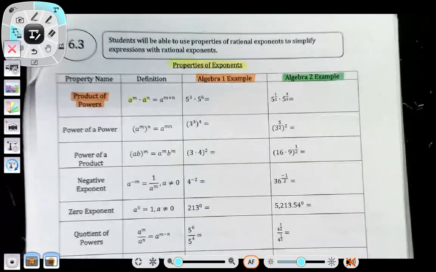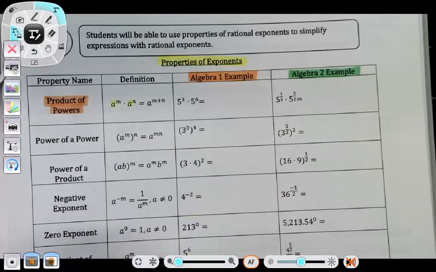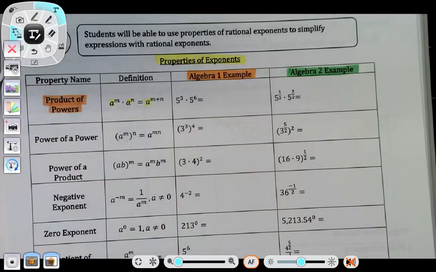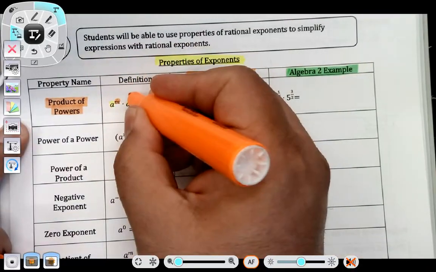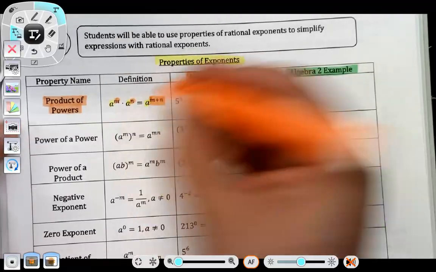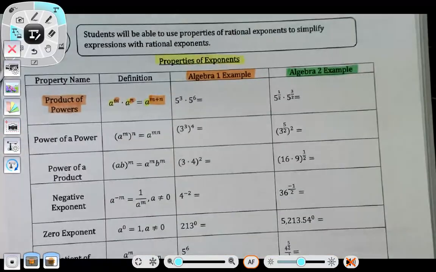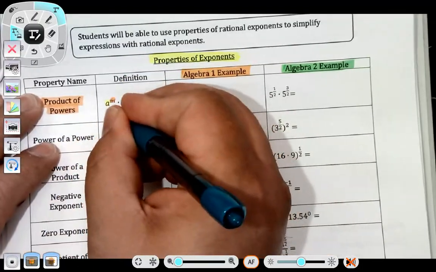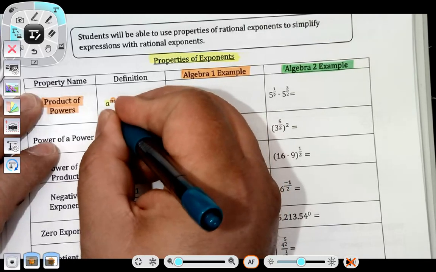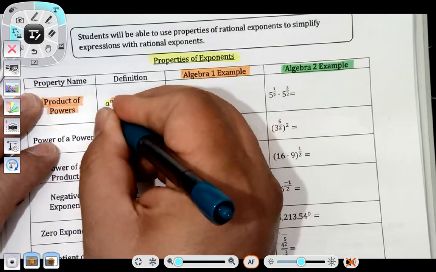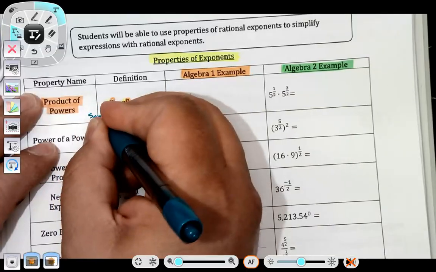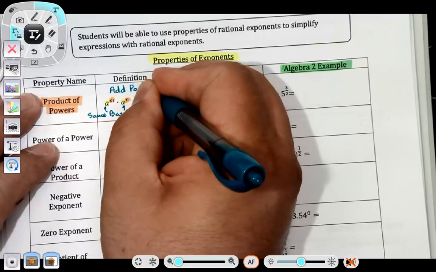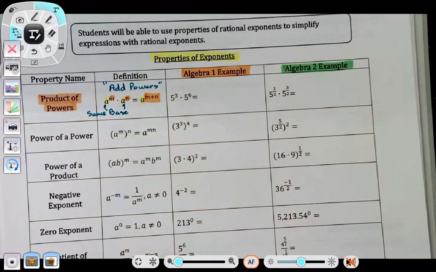But the idea is that when they have the same bases, well, the rule for powers are different. I write my base once, and then, of course, as you can see it here, you have to add your powers, and that's the big idea for this one. We are adding our powers, so that's our little note we'll write to ourselves. But again, we have the same base. That's the key. Same base, so we add powers. That's the rule we had to learn back in Algebra 1.